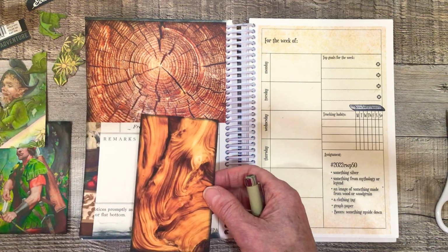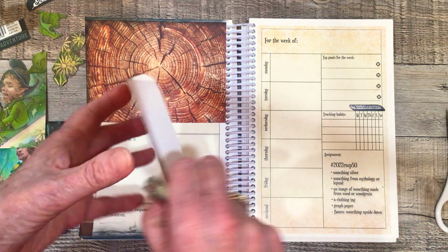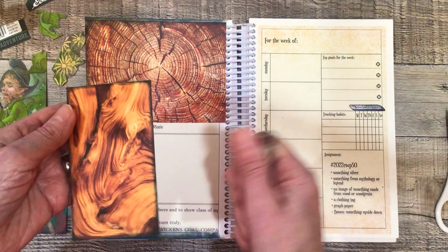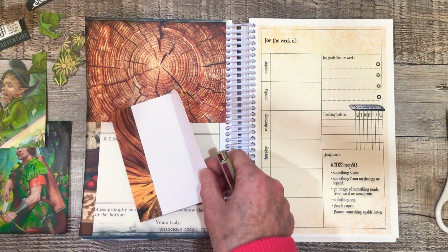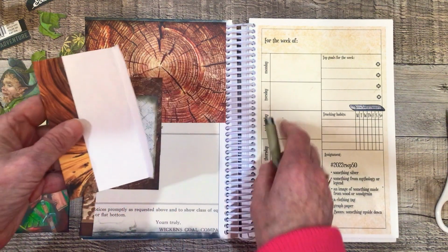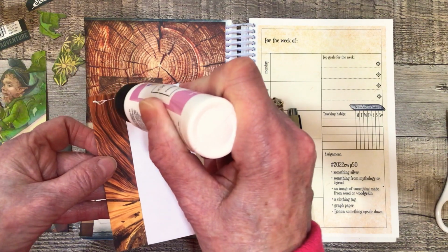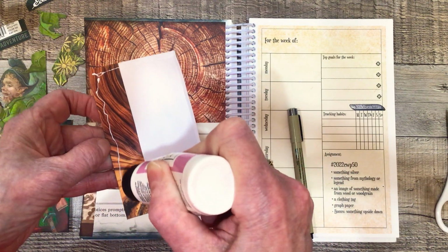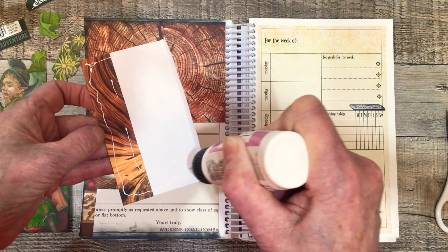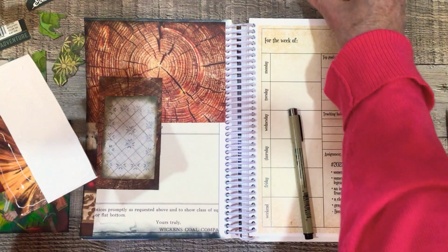And so I thought I would get a little bit fancy here today, since I never do anything out of the ordinary, and I decided to make, I think it's called, a flip. So I glued this wood grain onto a little envelope, and I'm going to glue this onto the back of that, and so it'll be kind of like a little door that you enter. And I'll have part of it on the page before this, which has the prompts on it, but I think I cut it enough so that it doesn't cover the prompts when I'm looking back on all this in the future.